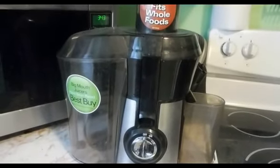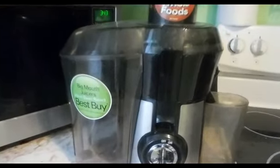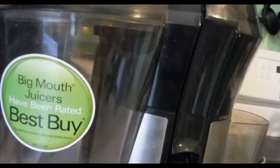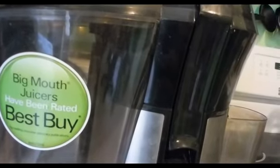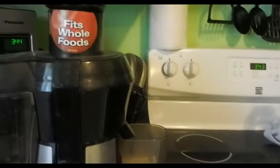Here's my juicer. I'm not for sure what kind it is. Big mouth juicer. It's Best Buy or something. It's really good. I bought Jack LaLanne's juicer, and I ruined two of them really fast.